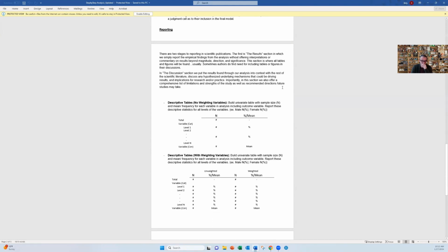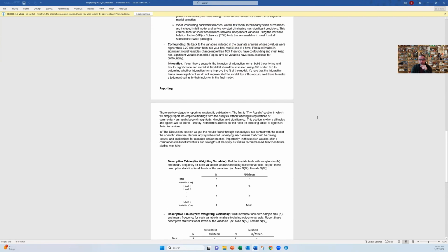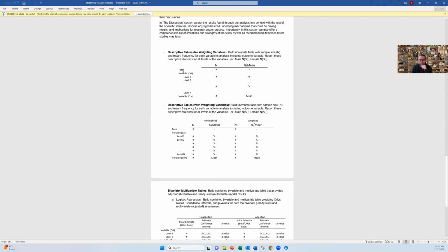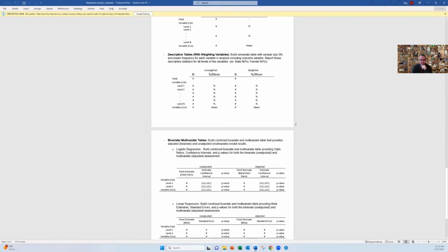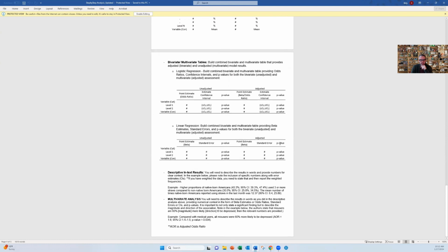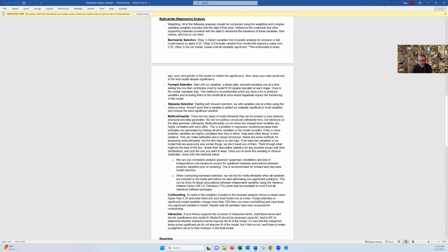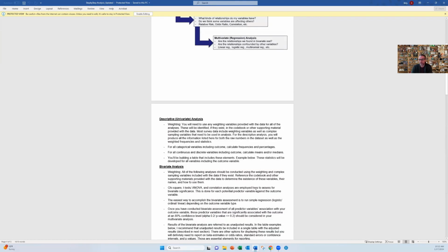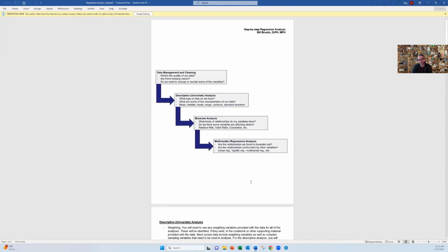There's some discussion on how to create your tables for different parts of the analysis. There's also some recommendation for in-text writing, how you write your narrative. These are the elements that you need. Again, I cannot say this enough. This is the roadmap for the analysis.